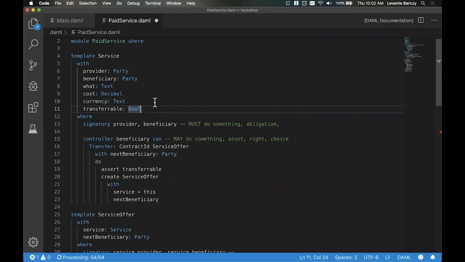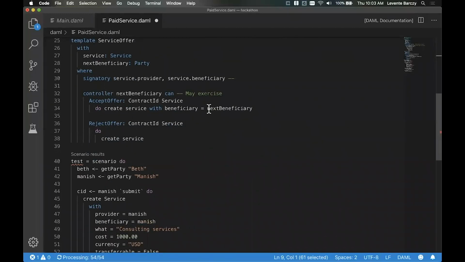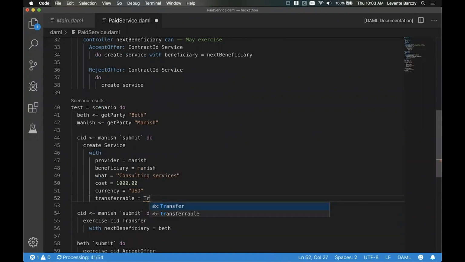So you can generally think of the CDM as providing a very, very rich payload for these templates. They provide effectively all of the term sheets of complex derivative products. And I would say the job of Daml in these cases is to enforce those terms and conditions and make sure that the derivatives and the assets behave the way they should on Ledger. Okay, so I'll make this true here.